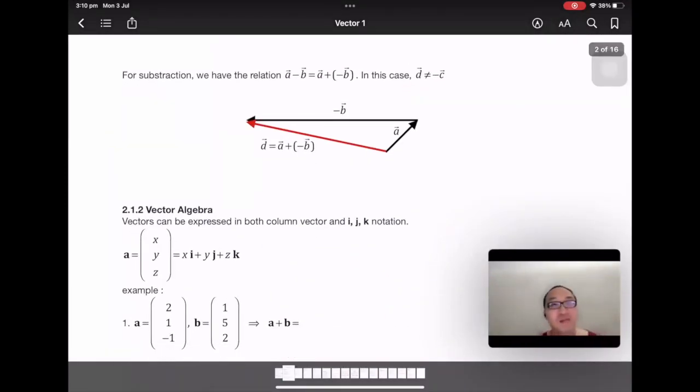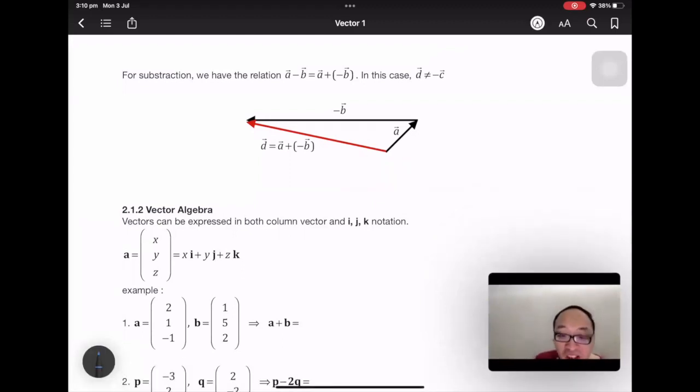How about subtraction? For subtraction, we know that the subtraction is a negative sign. Negative means the opposite direction of a vector. So we can rewrite vector A minus vector B as vector A plus the opposite of vector B. If we have A here and another B here, the same example, negative B is the vector that has the same length but in the opposite direction.